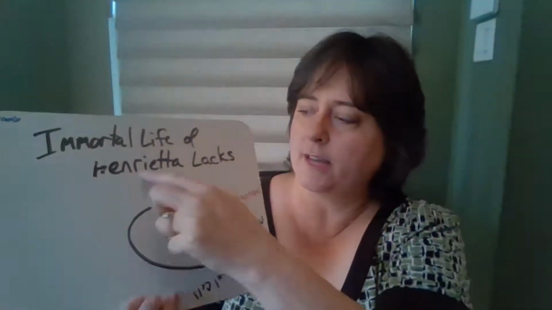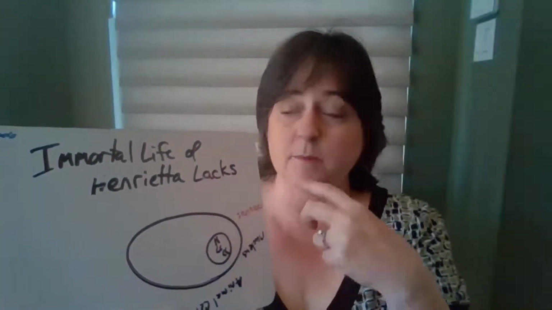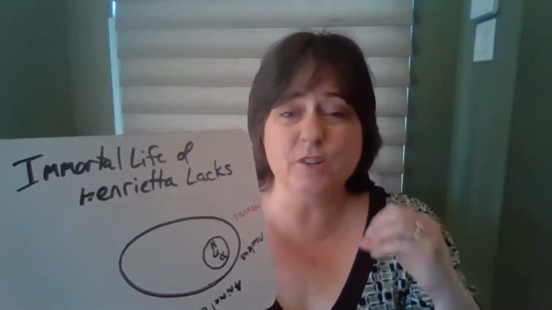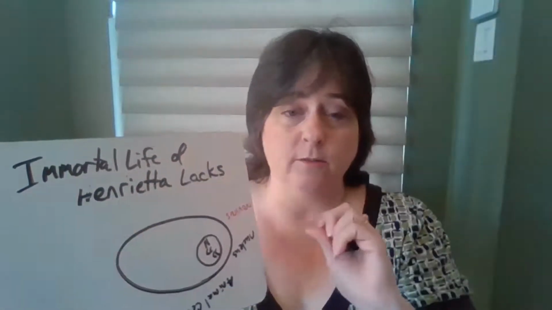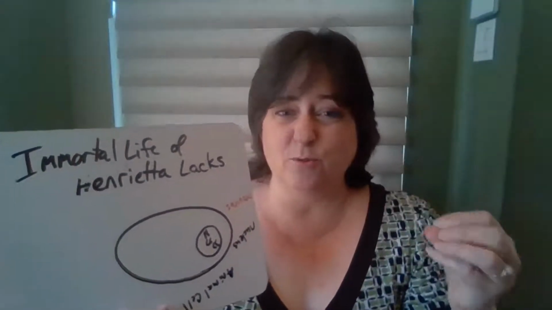There's a book. I'll write this down. I know I'm talking a lot, but I love this book. It's called The Immortal Life of Henrietta Lacks. And it talks about the original cell line culture. It's a cell line called HeLa cells. At that period in time, they were naming cell lines based on the first two letters of the first and last name. So this was the HeLa cell line. It was the first time they got cells to grow in vitro and continue to grow. It was from a tumor that they took from this woman. Lots of great interest in this.